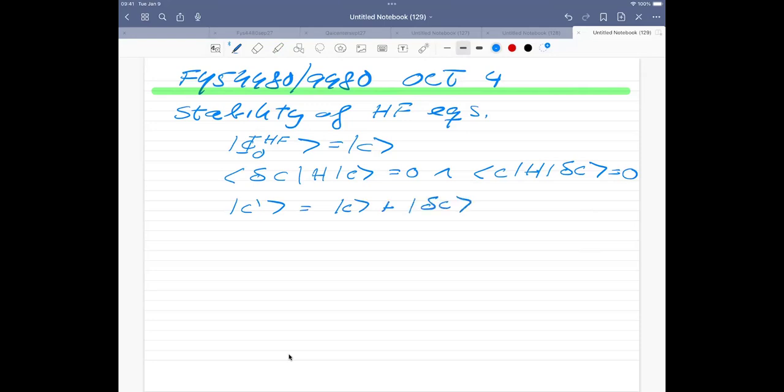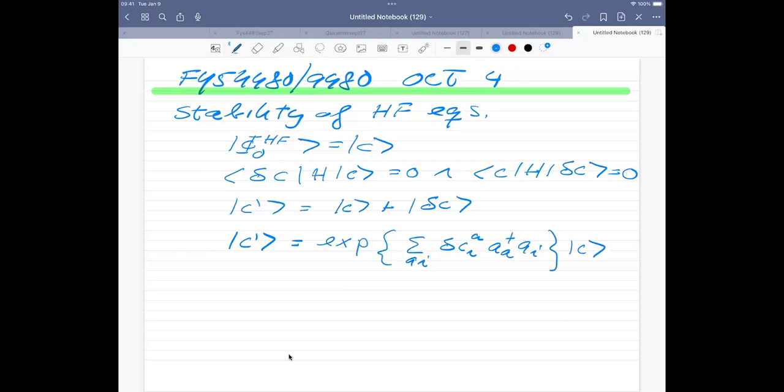What we did then was to say that this C prime, when we use Thouless theorem, is something which we can rewrite in terms of these particle-hole excitations. So we had a sum over a and i, and then a δC_ia, or just C_ia as we called it yesterday. And we think of this δC_ia as a small perturbation, where we now mix in particle-hole excitations. So this is what we showed yesterday, that this is actually a general representation of a Slater determinant.